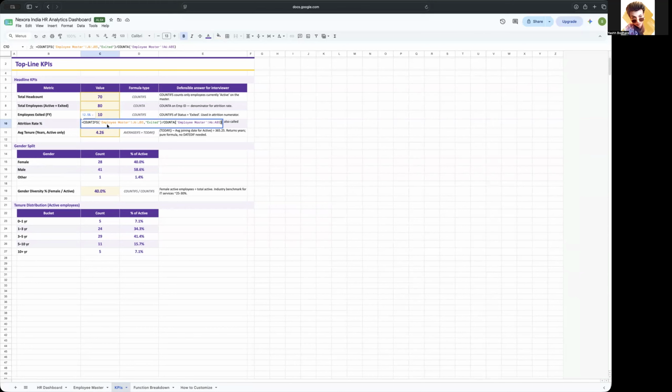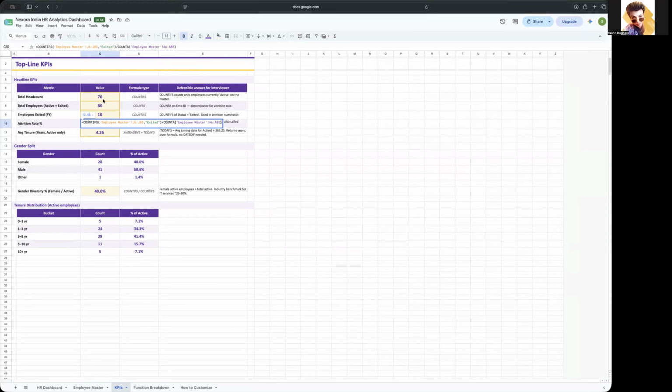So as you can see, the numerator is COUNTIFS, right? This returns the number of employees who exited, which is 10, right? So basically 10.